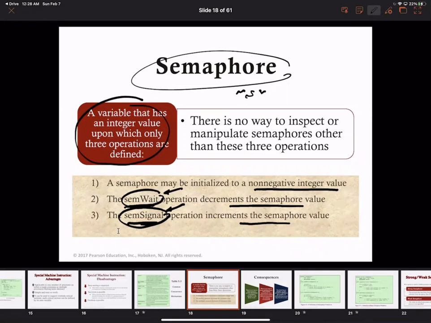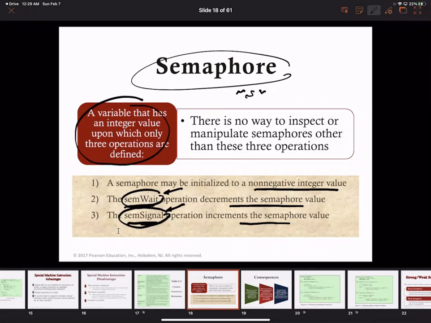If the value is 0, either by initialization or because a number of processes equal to the initial semaphore value have issued a semWait, that means the next process to issue a wait is blocked and the semaphore value goes negative. Each subsequent wait would drive the semaphore value further into negative territory, and the negative value equals the number of processes waiting to be unblocked. Each signal unblocks one of the waiting processes when the semaphore value is negative.